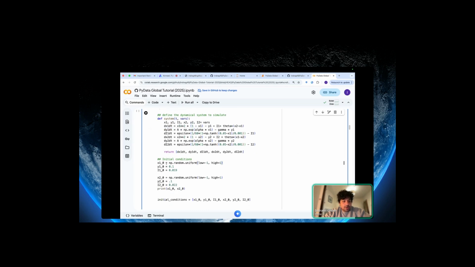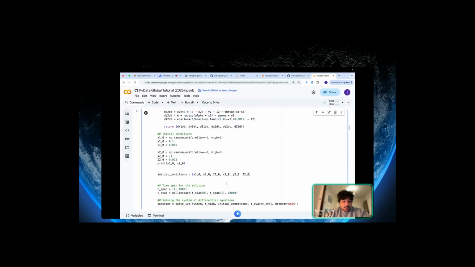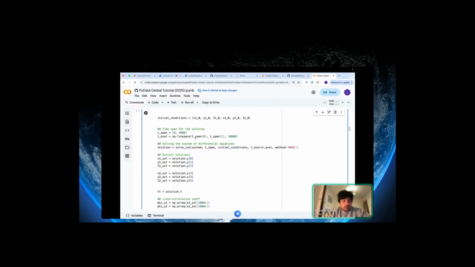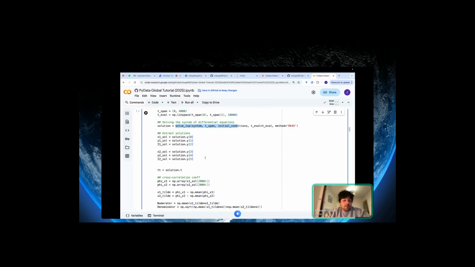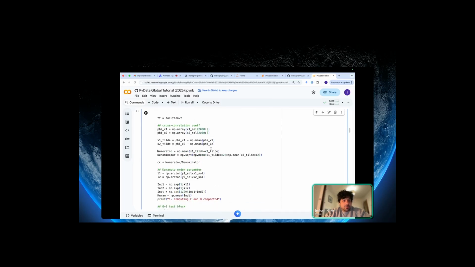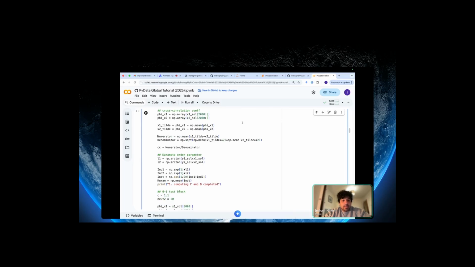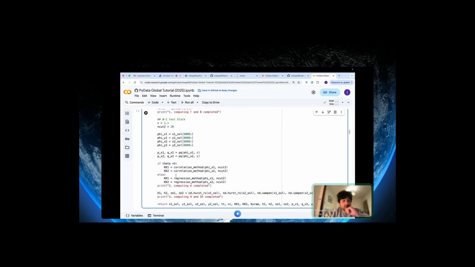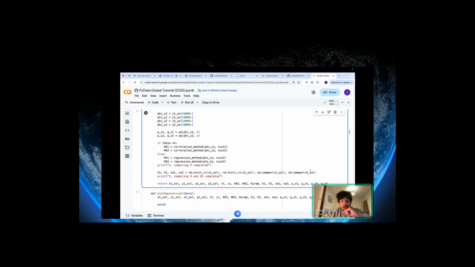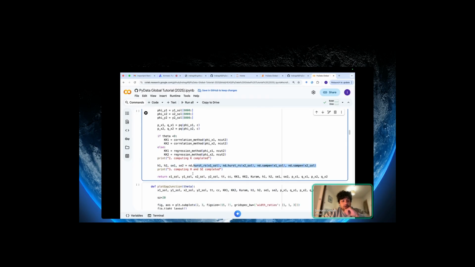You have the system, you have the initial conditions for both the two neurons, and each neuron has three dynamical variables that they need. Then you collect the initial conditions, you provide the time spans and everything, and then you solve the differential equation, and then extract the solutions and the time stamps. And then you compute all sorts of metrics: the code snippets that I showed you before for cross correlation coefficient, Kuramoto order parameter, the 0 1 test, and then the one liners for sample entropy and Hurst exponent.